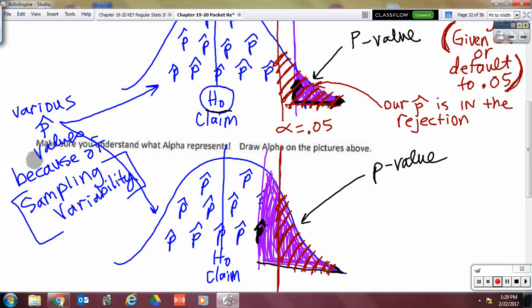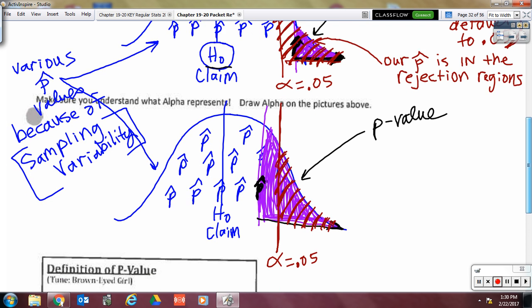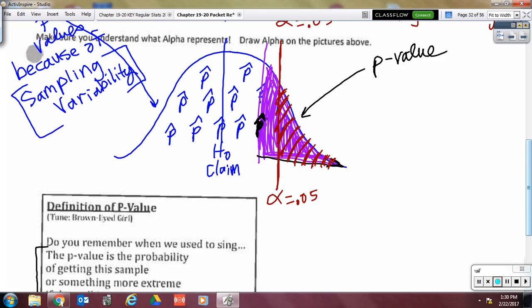So if I get a sample out there, then guess what I'm going to do to the M&M's company? I'm going to call them up and say, excuse me, I got a sample way out there that is so unusual to have gotten, I reject your claim. I say that there really is not 20% blue M&Ms coming off the assembly line. They'll say, go take another sample. It's not like you can sue them. Do you like the M&Ms? Yes. Okay.